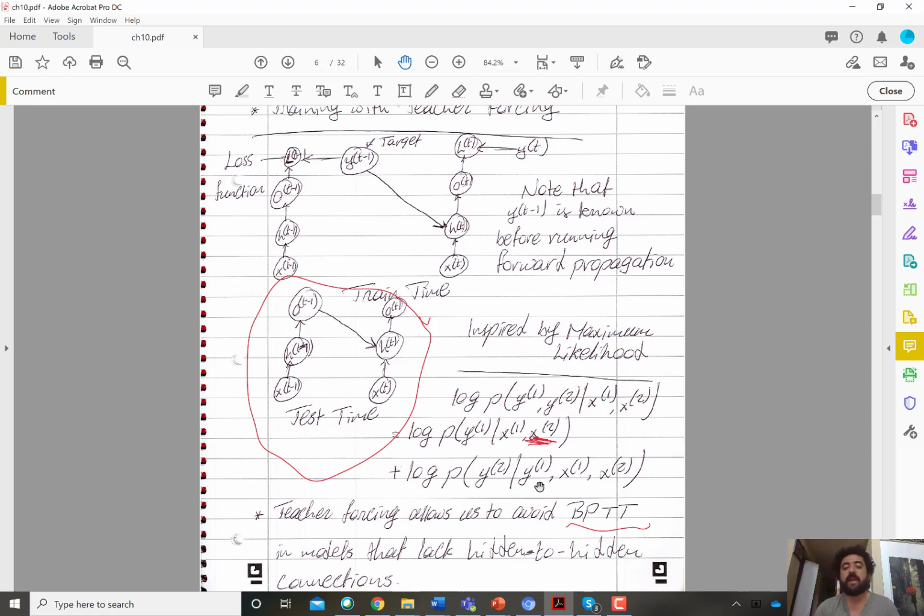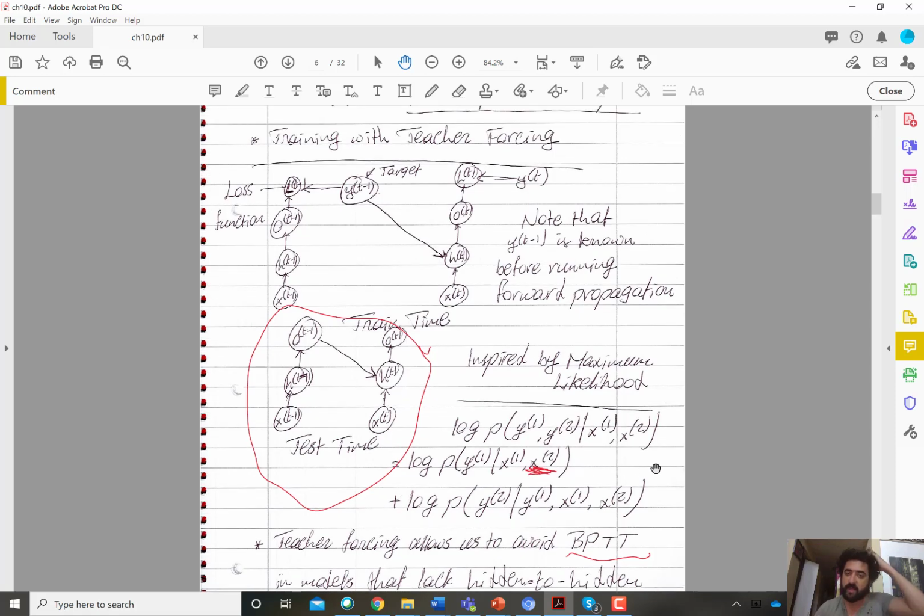And actually there is one more assumption for it to be identical to the maximum likelihood, because y2 here would depend on y1 and x2. Right? So we would assume that y1 is a sufficient statistic for predicting y2, given x1. Meaning what? Meaning that all the relevant information about x1 that is useful for predicting y2 is summarized in y1. This is what the assumption is. So this is just for precision, right?